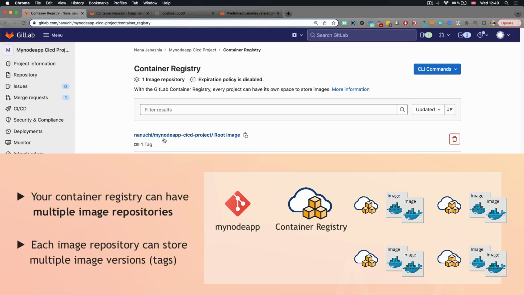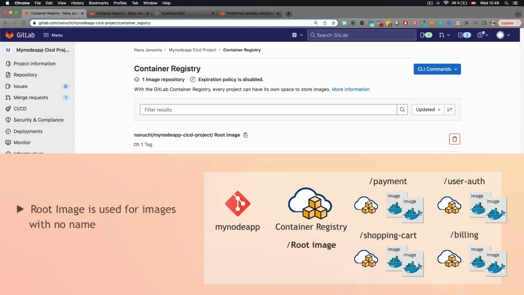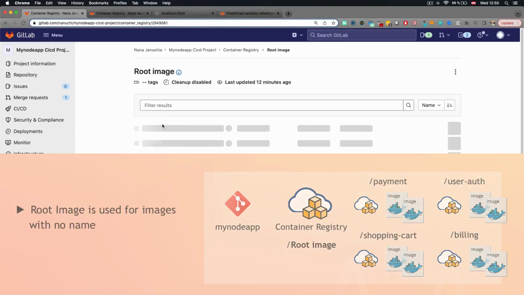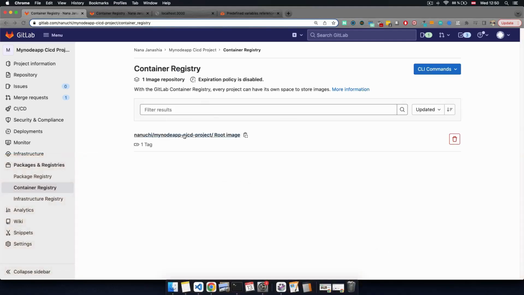So we may have mynodeapp CI/CD project/payment service, or /user authentication, or /shopping cart, and so on. So instead of having everything in root image, which is the main bucket, so to say, or main space for all the image tags, we can have multiple image repositories, and each one can have its own tags. So root image is the global level where all the image tags will be pushed.